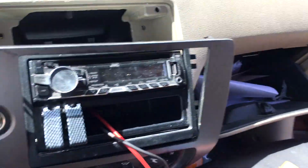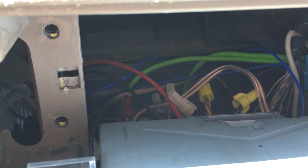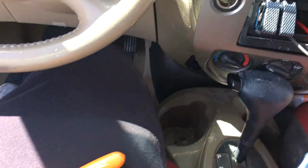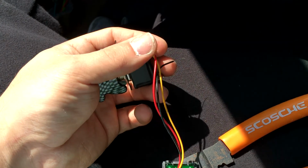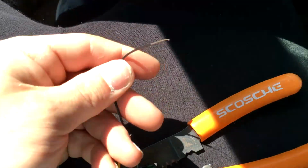Alright guys, so a little bit of an update on our project. Obviously we have the dashboard out. It's a rat's nest back there, okay guys? I'm not proud of that, but we have our positive and negative wire coming through. Big mess over here for now, but right now we're just getting our switch set up for this, because I can't run it through another switch, which kind of sucks. Then it'll give constant power to something that I don't want to have constant power.